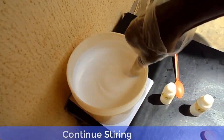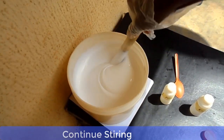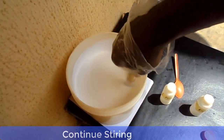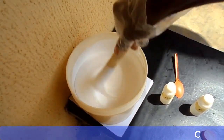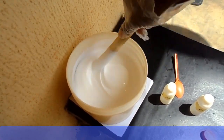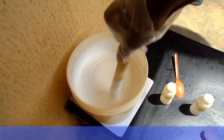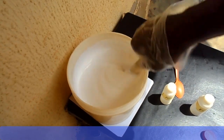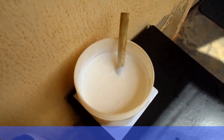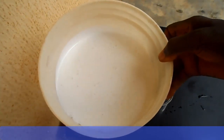Now your cold water fabric starch is almost ready, but you will have to leave it for about 8 hours before it can be used. You have to let it stand for about 8 hours before it can be used for effective output. Now this is our final product, the cold water fabric starch. Now, ladies and gentlemen, our cold water fabric starch is ready.